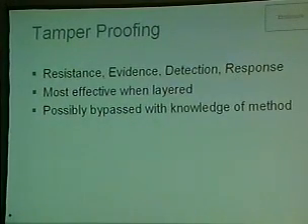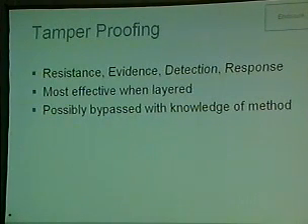The enclosures, we're basically going to talk about some tamper-proofing mechanisms here. I won't go into great depth because this could be an entire talk all by itself. There are really four different classes of tamper-proofing, and when I say tamper-proofing, it doesn't mean that you cannot tamper with it. It's just a classification of anti-physical type attacks. Usually there's resistance, evidence, detection, and response.